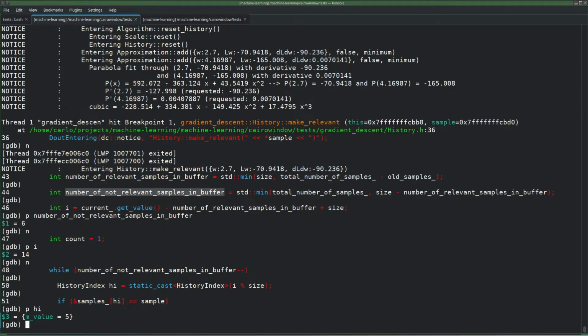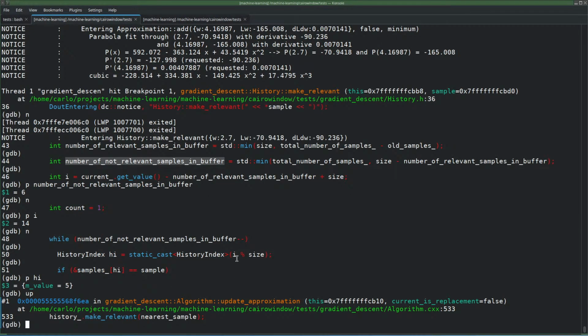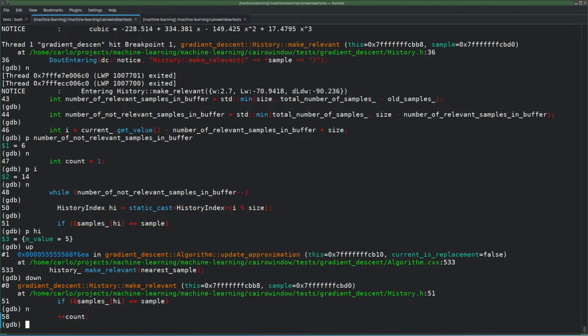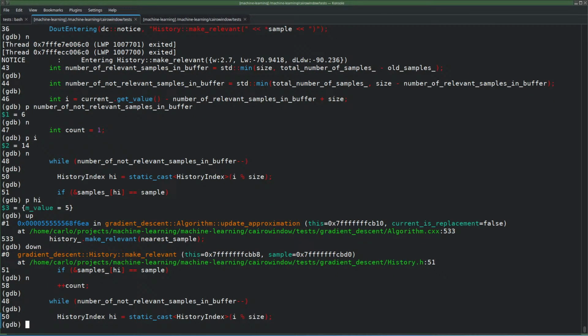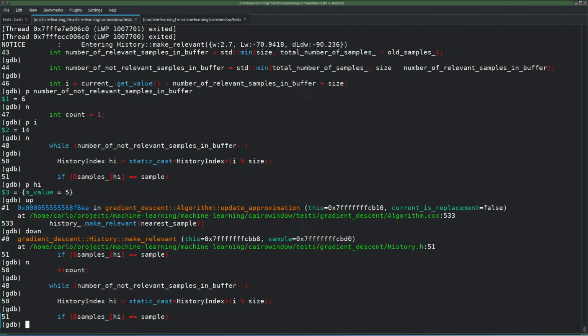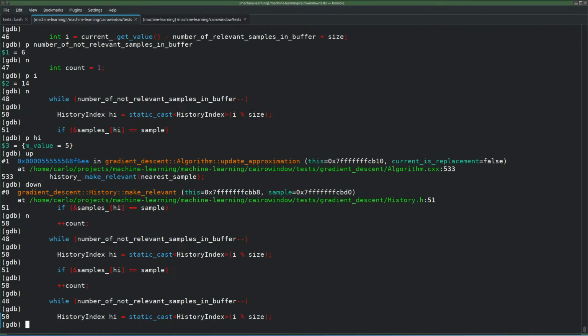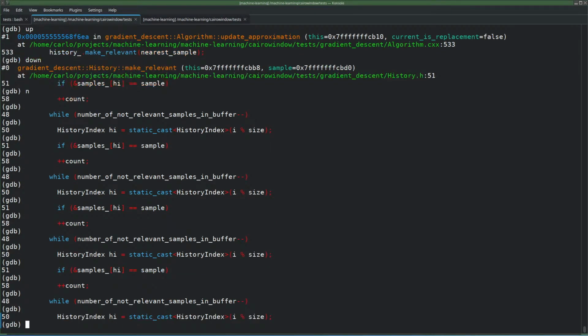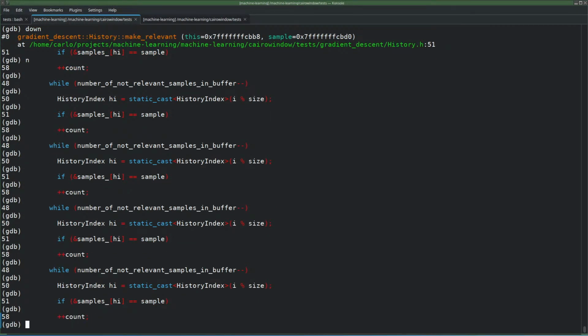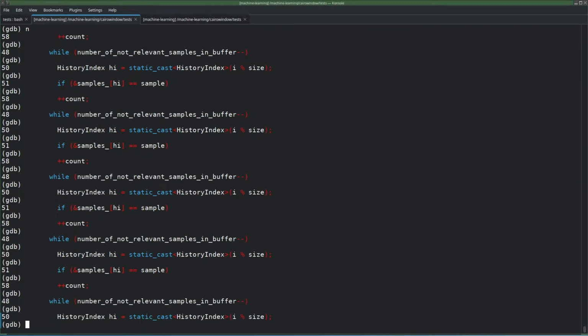Okay, that's current. So if current is equal to sample, but it's not, because sample is the nearest sample to current. And now count is 2. And the annoying thing is that now I expected it to be equal, but it's not. So we keep adding stuff until we do find it. Still not. Dude.